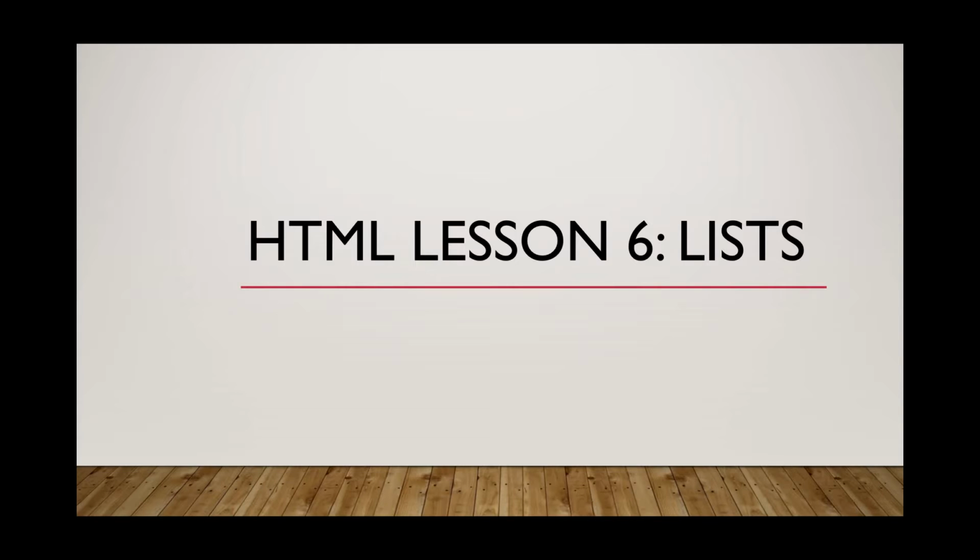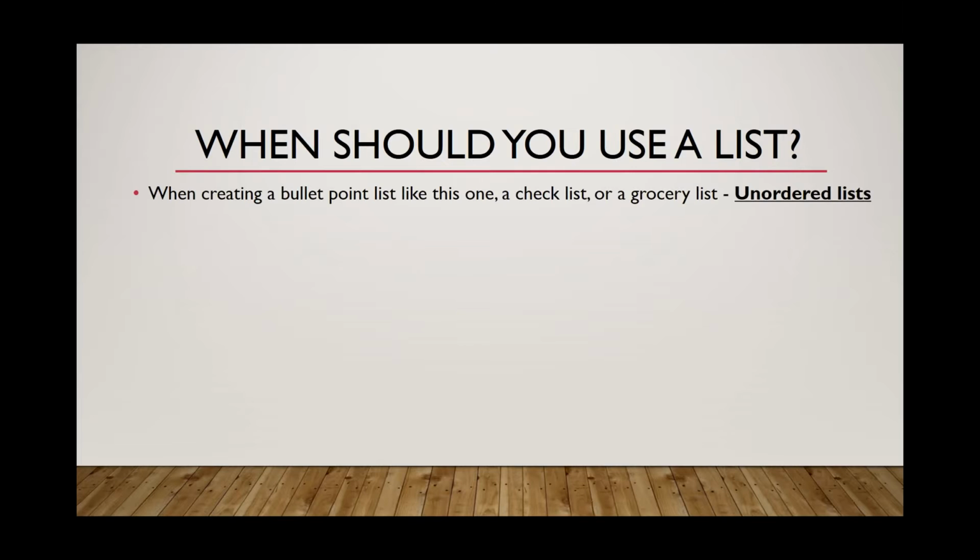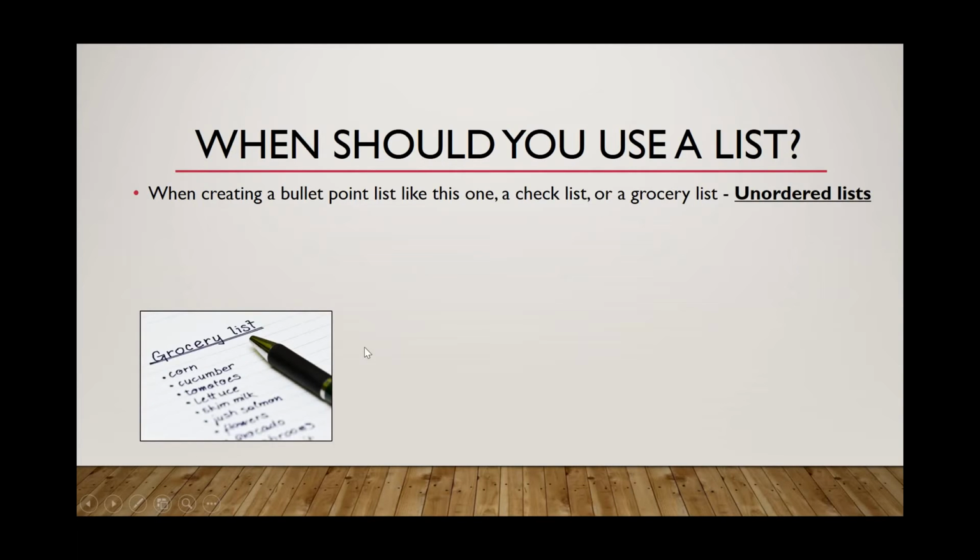As I always do with videos, I am going to start with a question. That question today is, when should I even use a list? Now, funnily enough, I'm actually going to be using a list to give you the reasons why you should use a list. So the first reason is when creating a list like this one, or a grocery list, or a checklist. These are examples of unordered lists, where the order of the items in your list does not matter. So a grocery list, you don't really care about how you order things off.